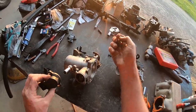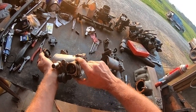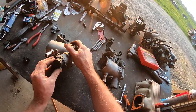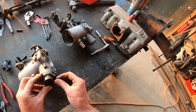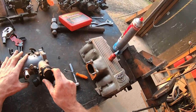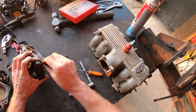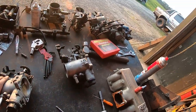When you fit the TPS the throttle shaft turns like so - it's going to touch the throttle sensor and turn it this way. I put it in a downward position and bring it round so it's just loaded up. If you pull it off you hear it go click and it flicks back to zero.